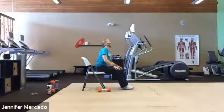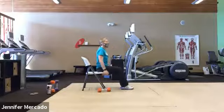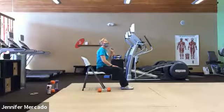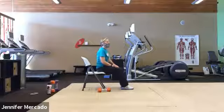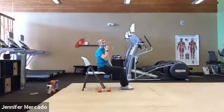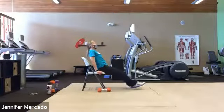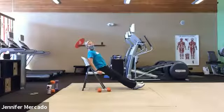All right, so now we're seated back again. Now, if for some reason that you cannot do this chair plank work today because this is too much on your wrists, because it is a bit of wrist work after those push-ups, you can recline as much as you can and do some leg pulls.